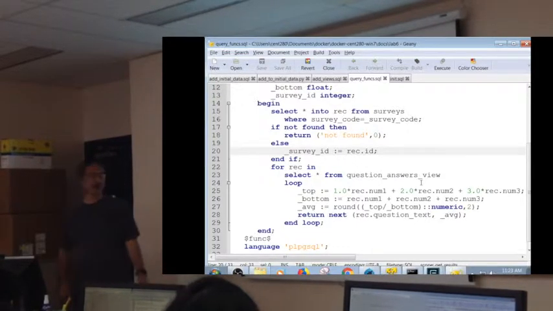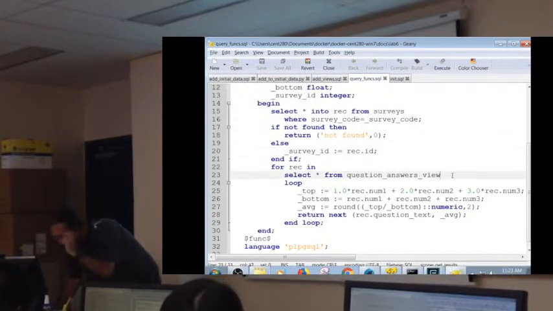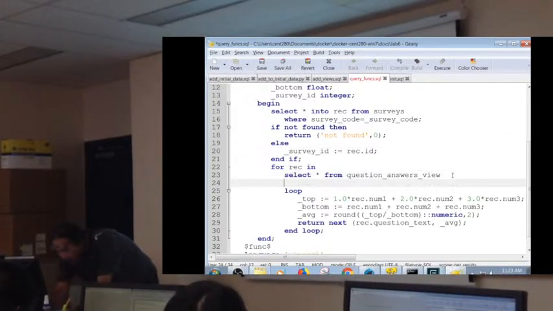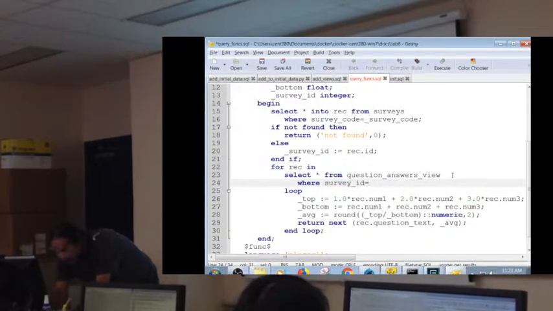Okay, so what I need to do then is I need to make use of this survey ID that I find here, and so where survey ID matches underscore survey ID.